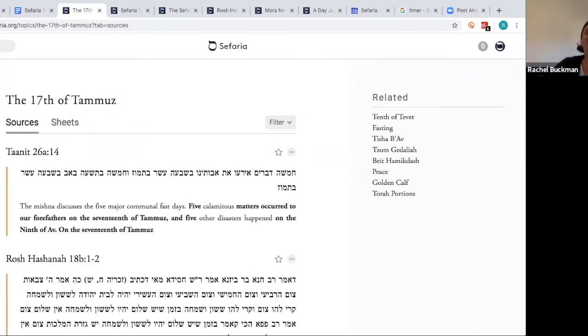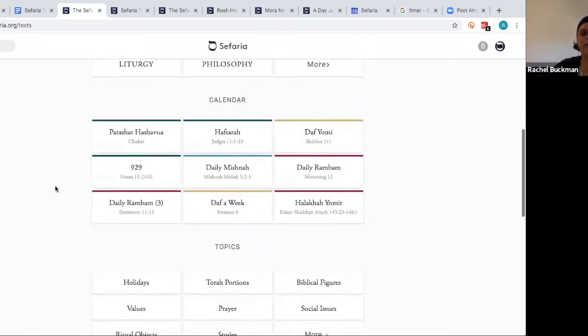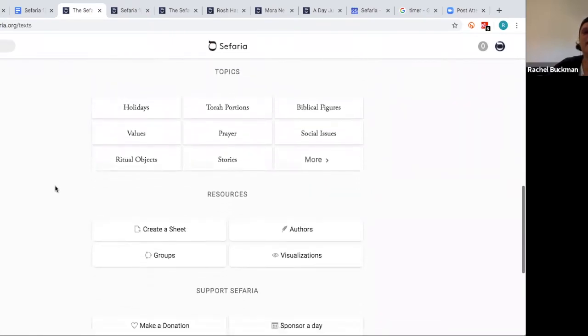So we got there by typing in the search bar and looking for the hashtag, whatever it is that I type. But there's another way to do it. We're going to go to the hamburger, which is going to take us to the library page. We've already talked about the saved. Also, if you're logged in, you can see your reading history. We have the text. I'm going to skip over this for a second. And here we have the topics.